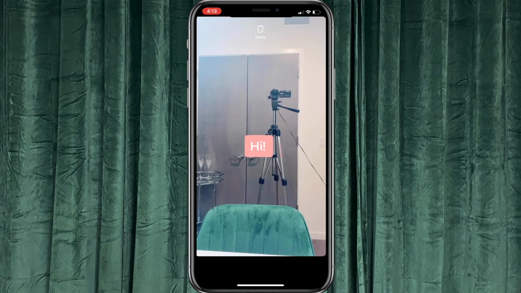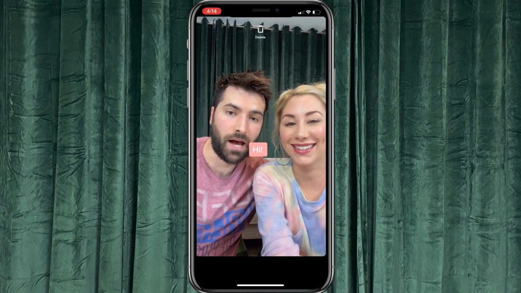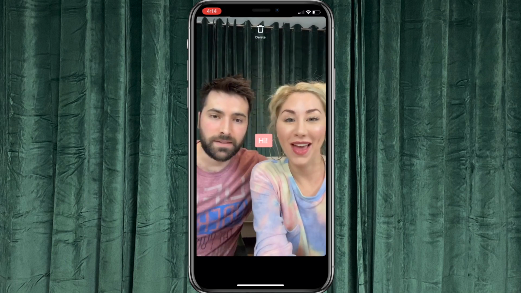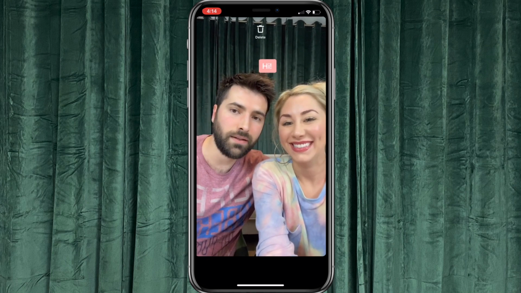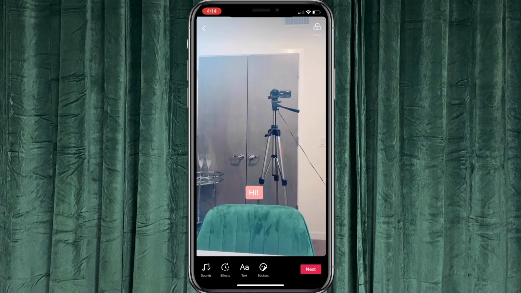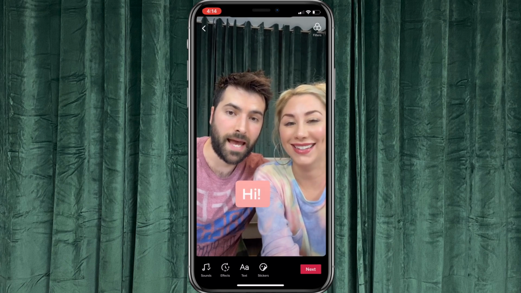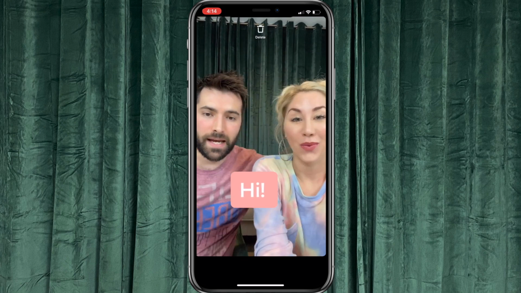So again, you can edit this. You can zoom it in to make it bigger, or you can make it smaller. You also can move it by holding down on the text. You can move it up there. You can hold down on the text and move it down. And like I said, if you move your fingers, you can pinch it open to make it bigger.